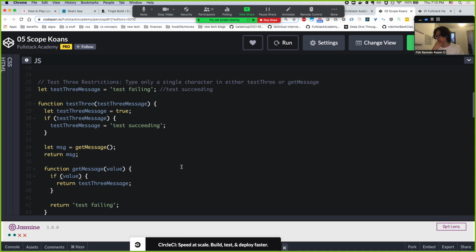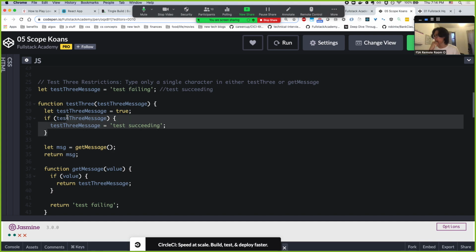Let me think if there's another way. Let message equals get message. Value. A single character. Yeah, so test3 message equals test succeeding.